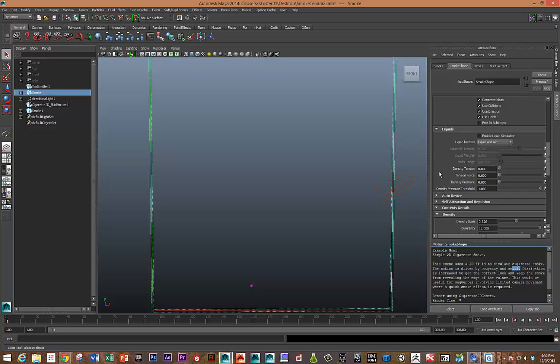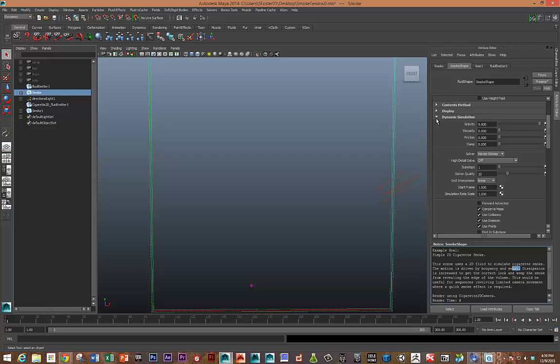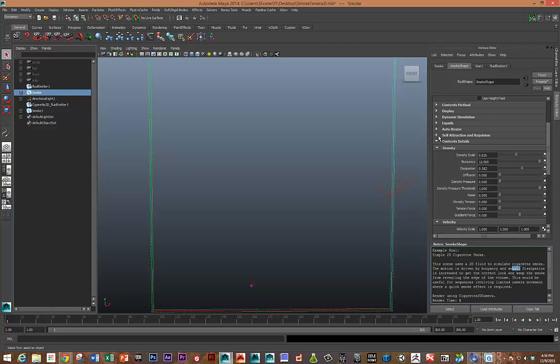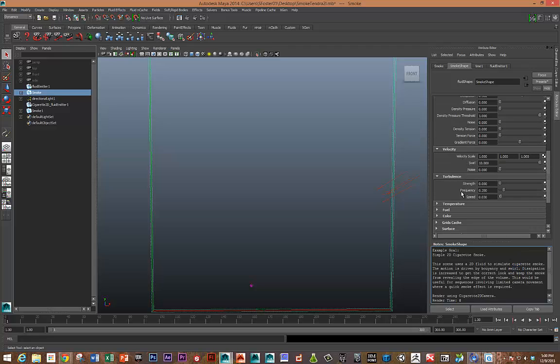So where are those? Under the content details, you'll find the density tab has the buoyancy and the swirl functions, and the turbulence also lets you adjust those, and the velocity has the swirl.